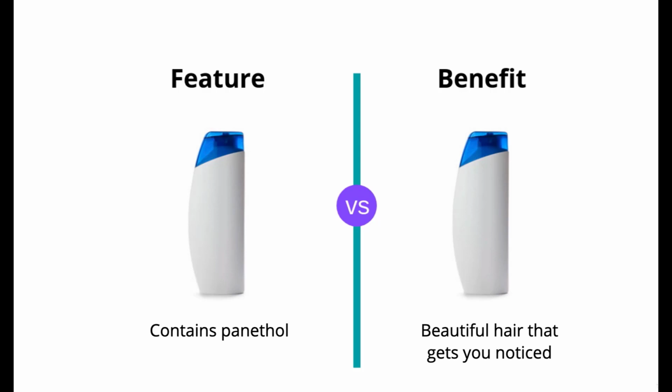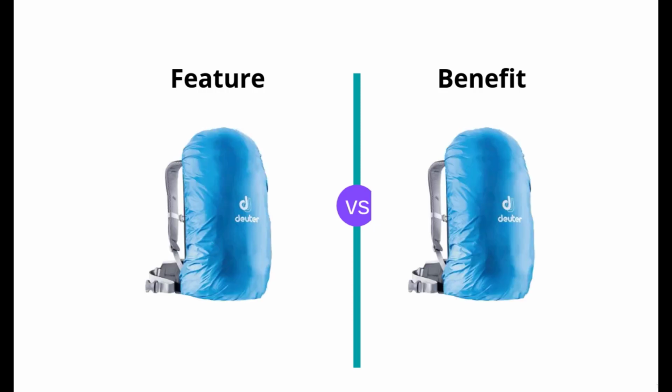So if you focus on that, probably look at yourself and see if you want to make it more appealing. You want to get beautiful hair and get noticed. Now you don't really care about special ingredients. Who cares? Here's a bag that features a rain cover, and apply the sidewalk test.